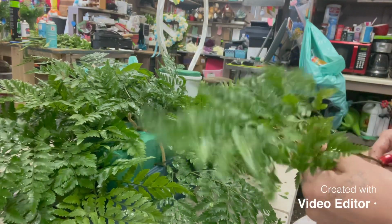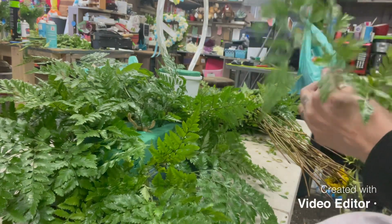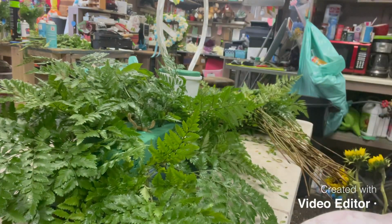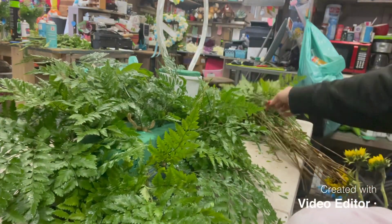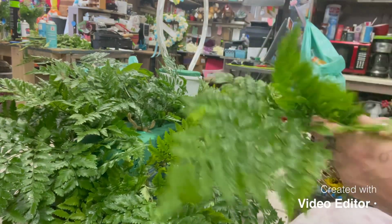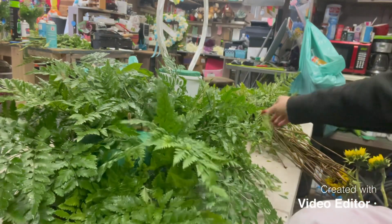Sometimes you get boxes that are just not what you prefer to use, but there's nothing you can do about that. Then I'll just use it pretty much on the insides and touch up around the edges where you can't see it.